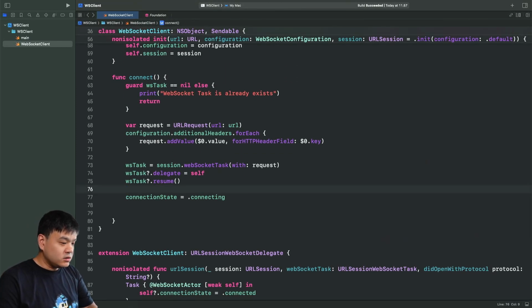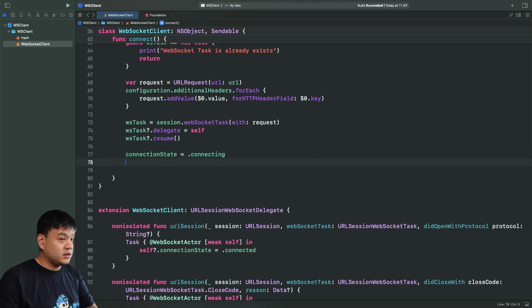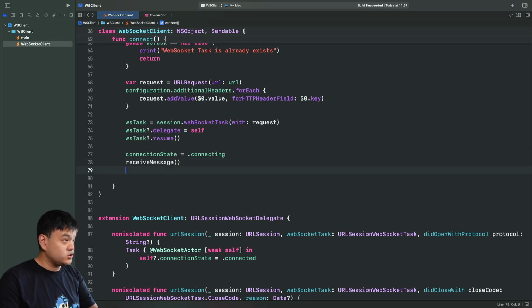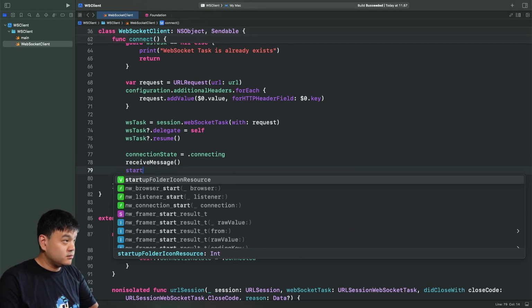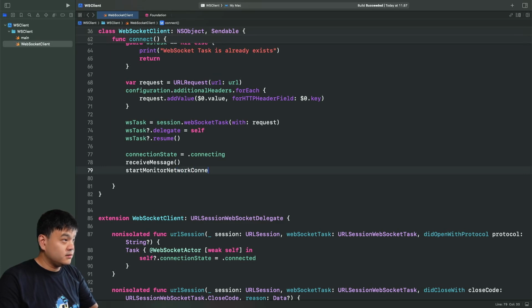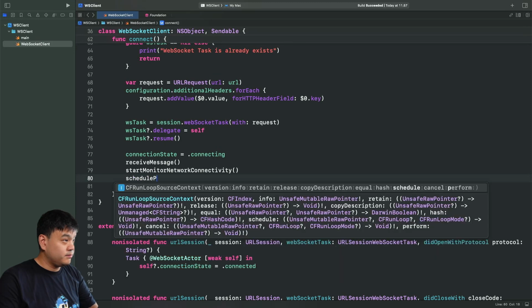And continuing on, we want to add several methods for our ping and to monitor network connectivity, as well as receiving the message. So let's begin by just invoking them in here first: receiveMessage, and then startMonitorNetworkConnectivity and schedulePing.